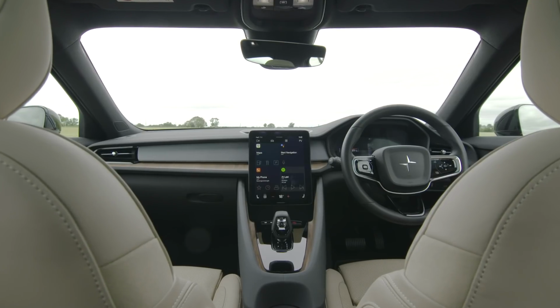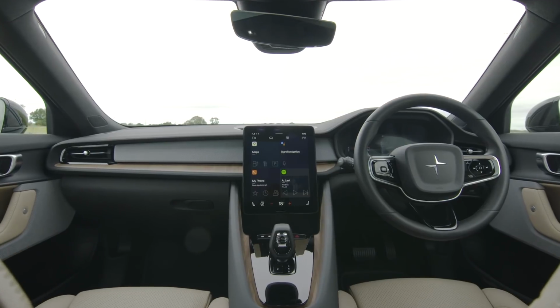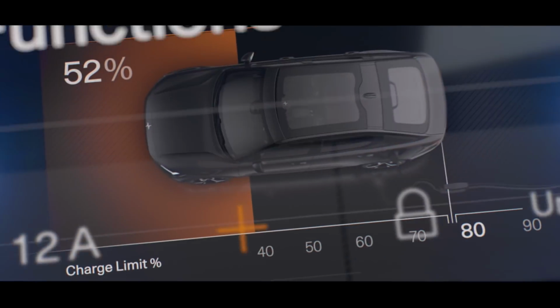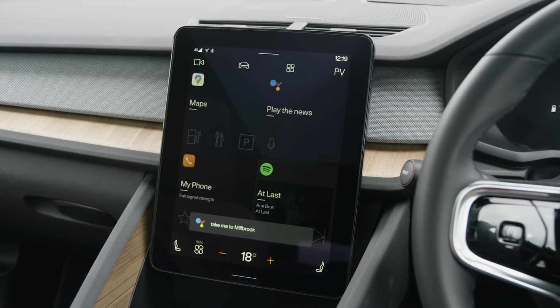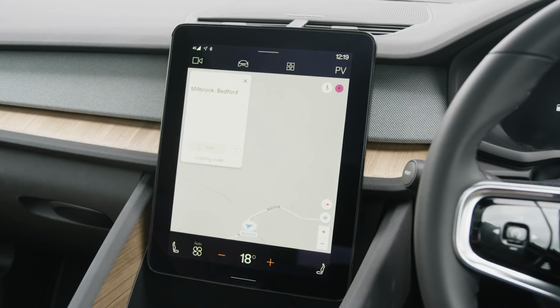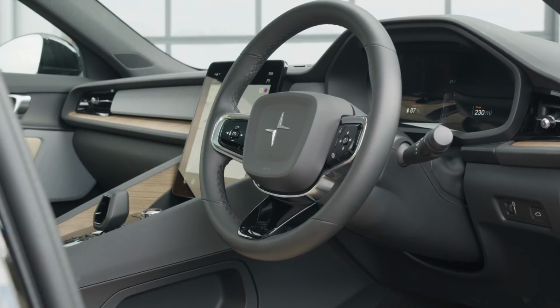But forget all of that, because take a look inside. An 11-inch touchscreen, the kind of calm, serious, but exceptionally good-looking design that makes driving a pleasure. The touchscreen, in a world first, is powered by the good folk at Google, so it's more like your phone. And it really, really works. It's got Google Maps built in, and eventually it's even going to get things like Netflix and YouTube. Come on, take note, everyone else.